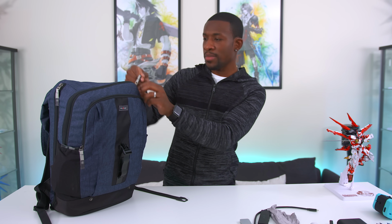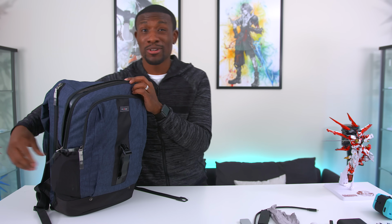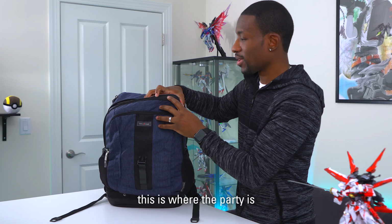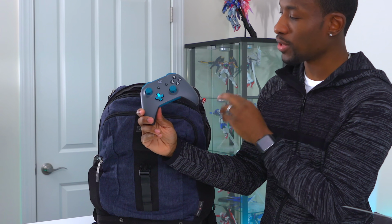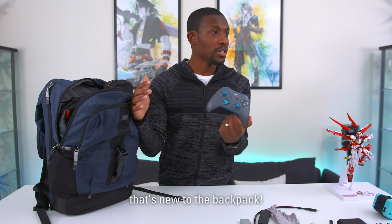Now, let's go to this main compartment. And this is where we have a ton of stuff. Where the party is. This is where the party's at. So first off, we've got an Xbox controller. This is for the Xbox One. Of course. New for your backpack.